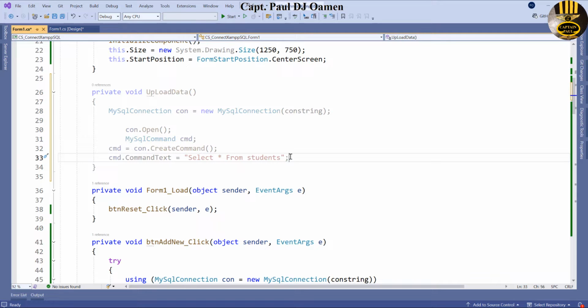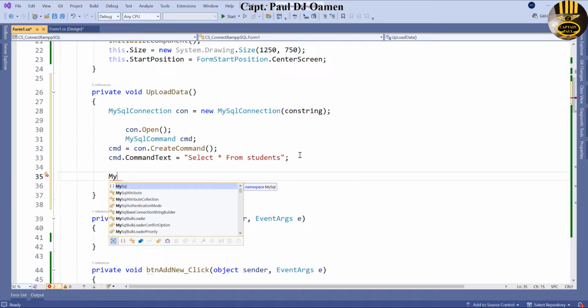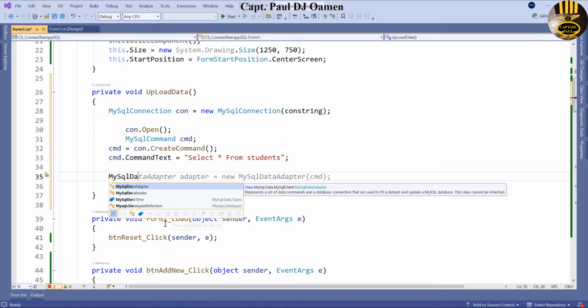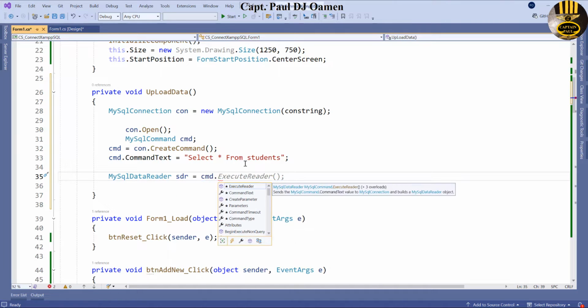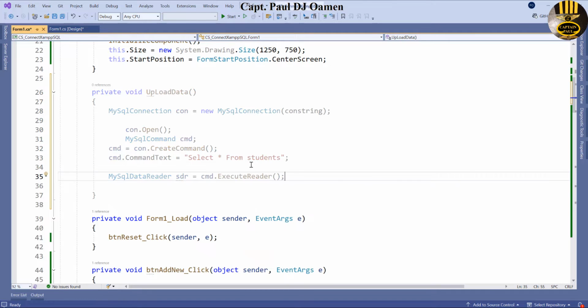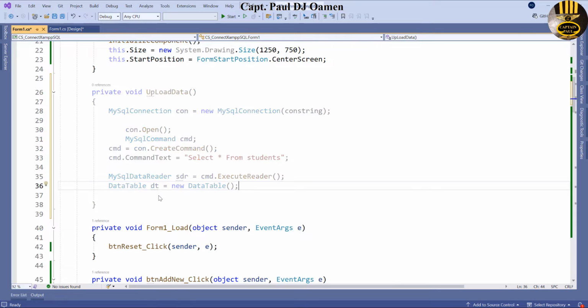Now I want my SQL data reader to take care of that for me. That is going to be SQL data reader equals command dot execute reader. Data table, and that's going to be dt equals new data table.